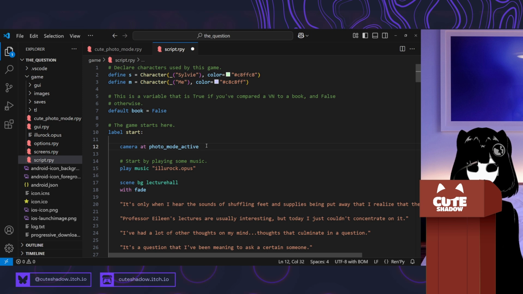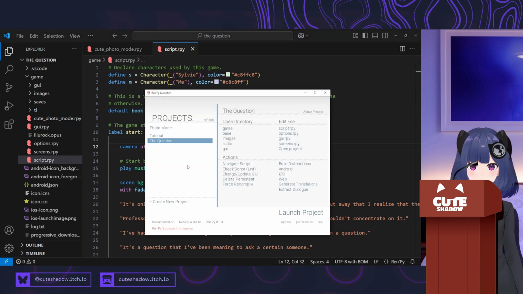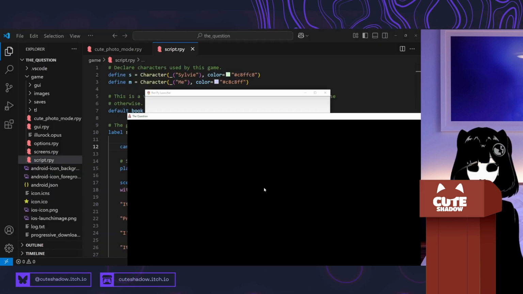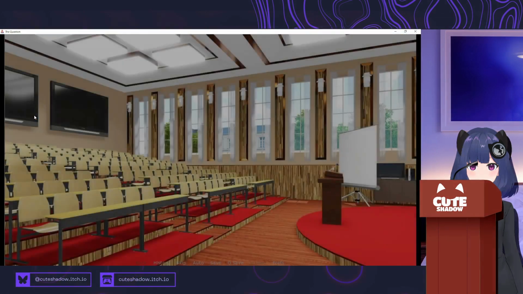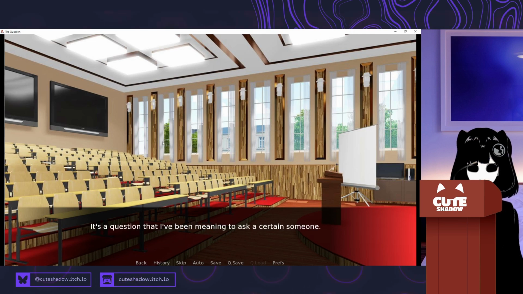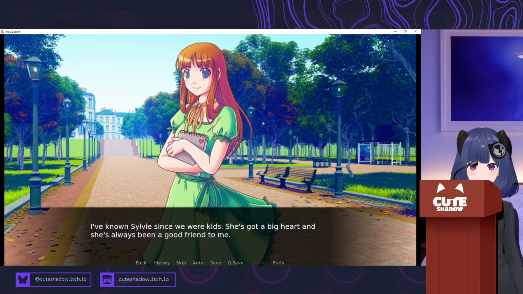And then I'm going to hit save. I'm going to open the question. I'm going to launch it. We're going to see the difference. I'm going to hit start. We're going to keep going back to where we were. So we have a nice sprite on the screen.